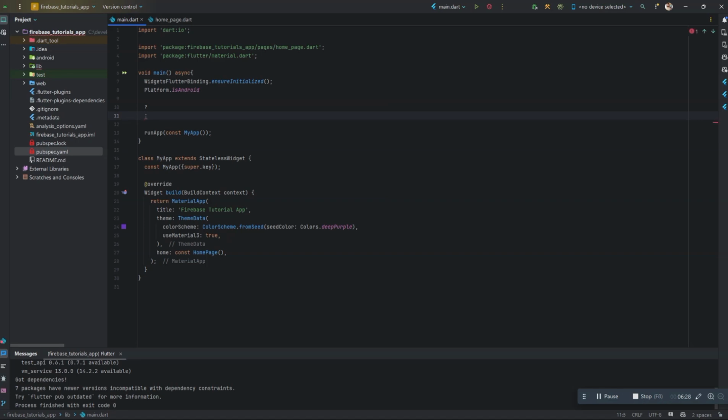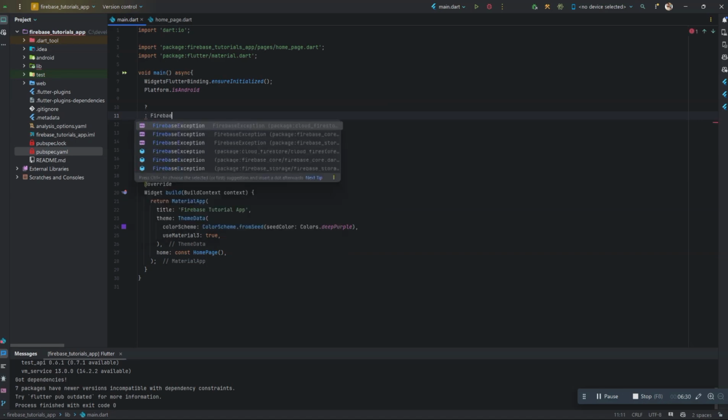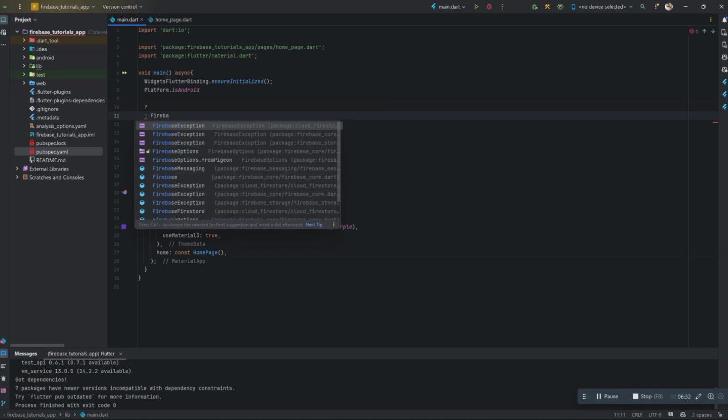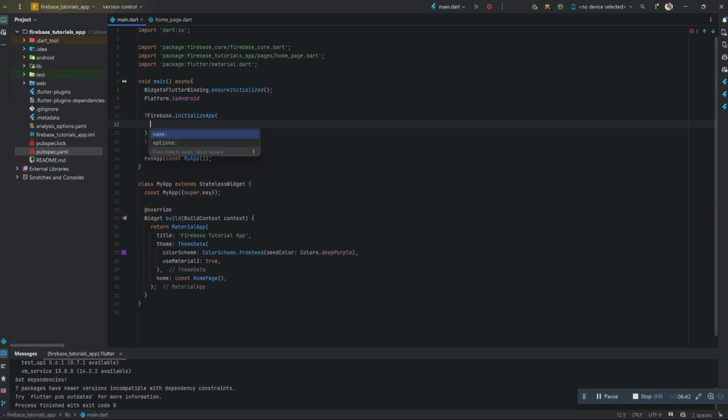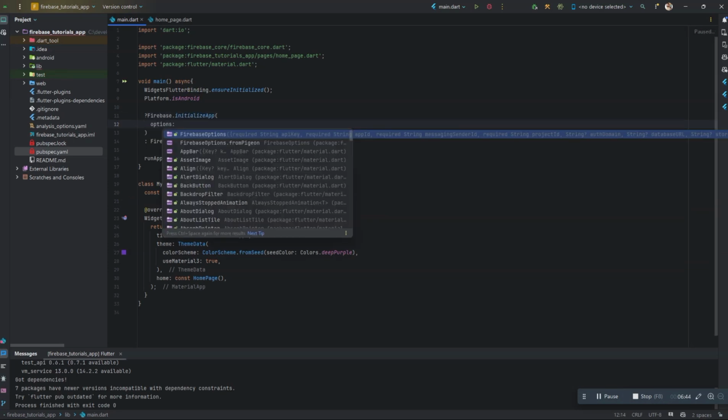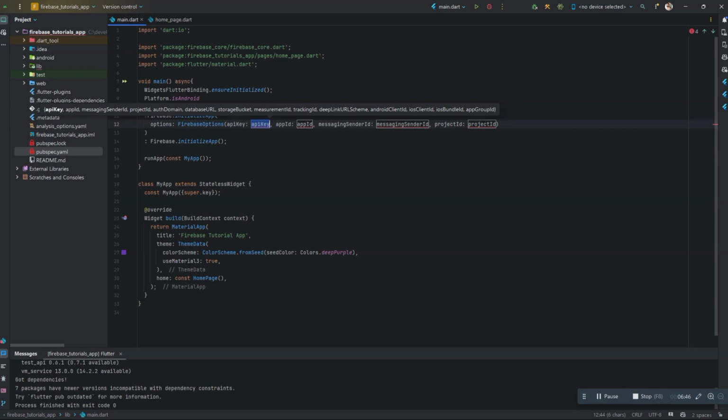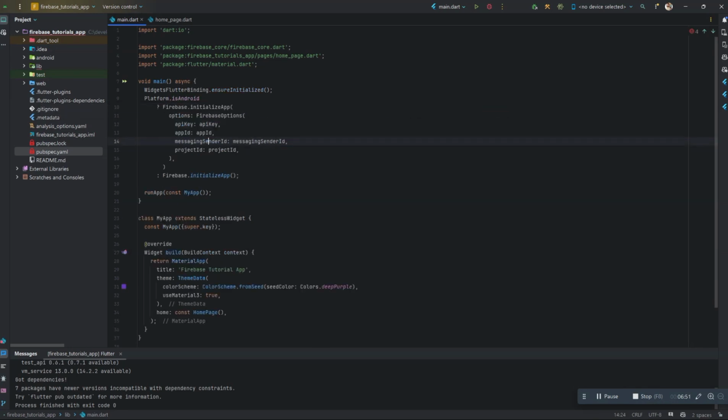If else Firebase exception, sorry, just Firebase dot initialize app. Options, Firebase options. So we will add these things: Firebase key, Firebase app ID, messaging sender ID.